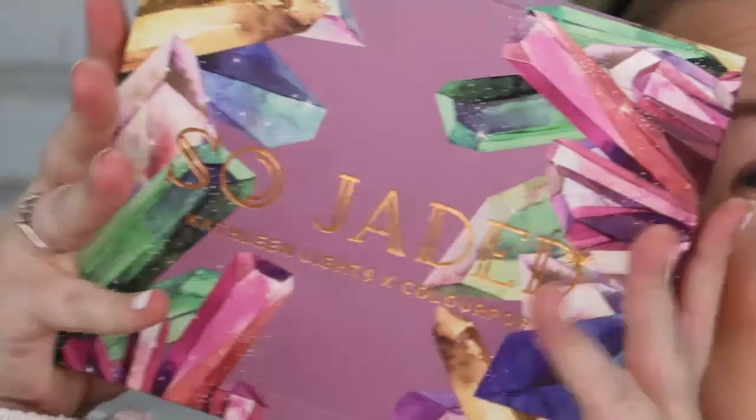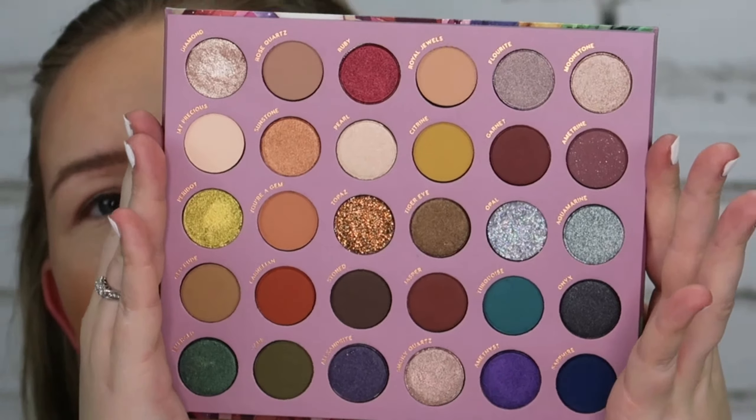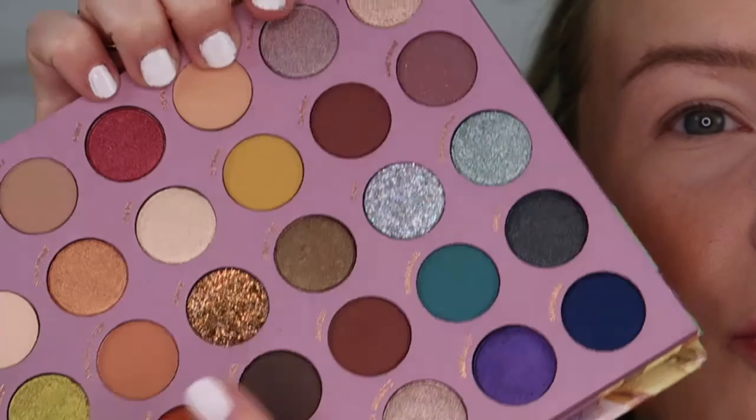Okay so these are the brows. I love that gel — it's so good. But it's time for the palette and I'm so excited. There are going to be swatches of the whole palette at the end of the video if you're curious. This is how the palette looks and these are the colors. It's a little smaller than I actually expected, but this is my first 30-pan eyeshadow palette. These colors are amazing and I want to go a little crazy — not just the neutrals, but try out some of the other colors like the purples, the blues, you know.